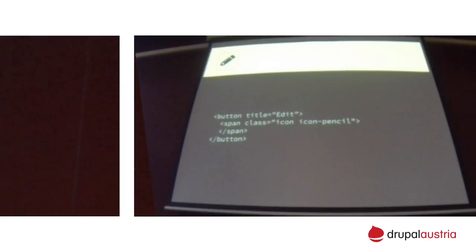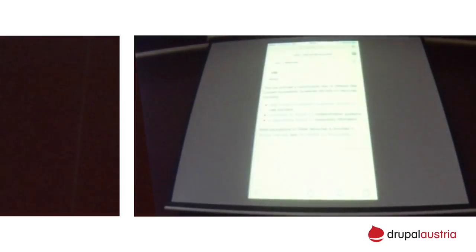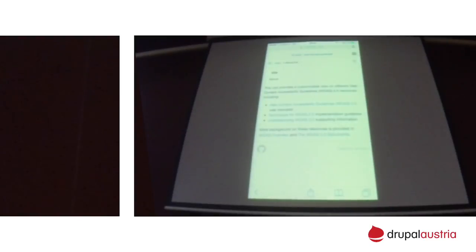is an icon font. Okay, well, now I'm sitting in the train and just access your website, and it looks like this, your edit button. Now it is perceivable by a screen reader. Screen reader can access that, and it would say edit button. But actually, no one who can see can access this, which is an accessibility problem as well. So that's not really useful.